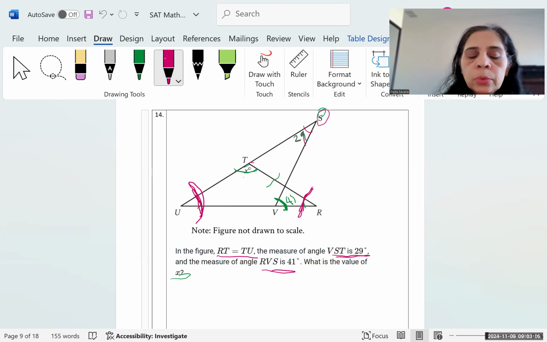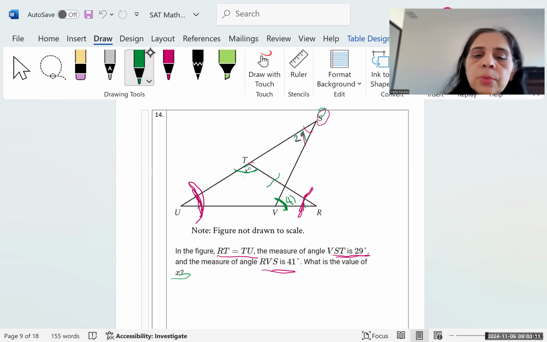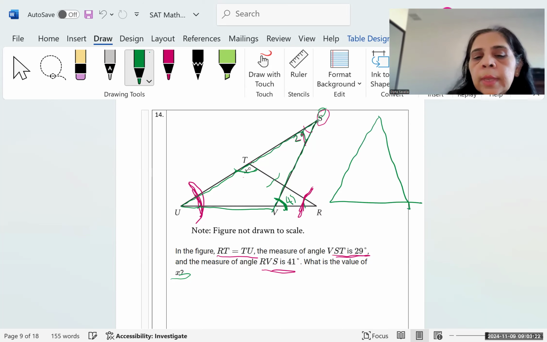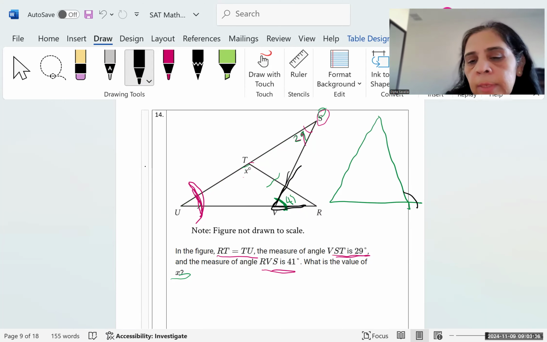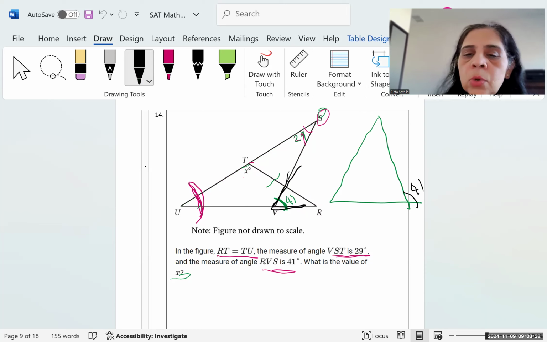If you know the exterior angle theorem of a triangle, we can use that. Let me show you here. We have one triangle here. So I will take that triangle and see this angle here. That is the exterior angle, 41. Its adjacent exterior angle is 41. So let's see, that is your x and y.